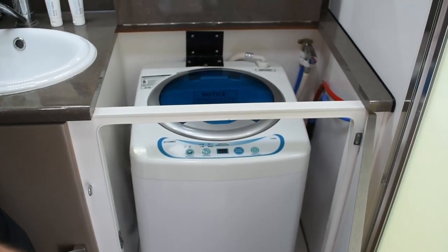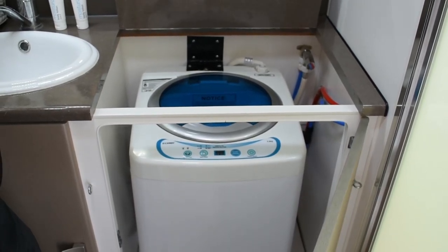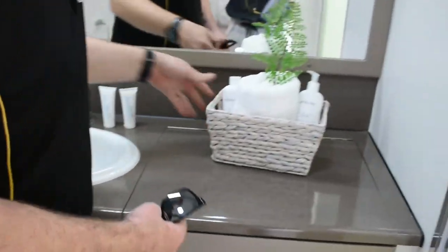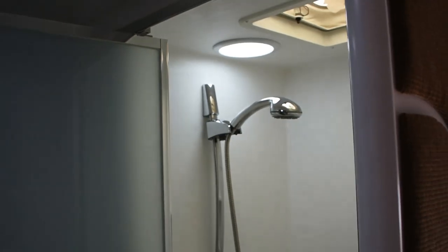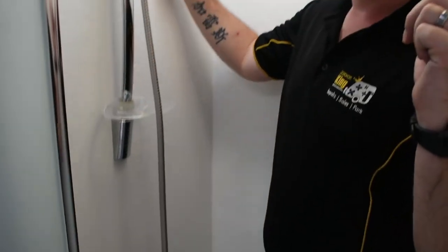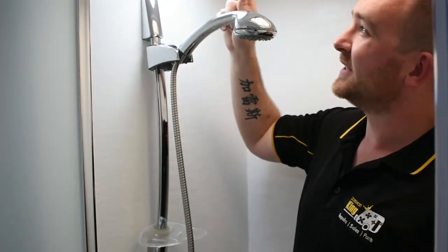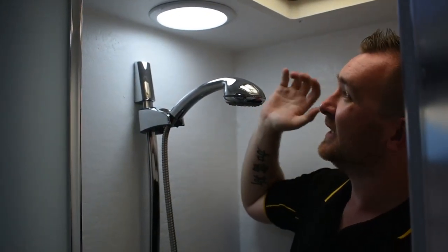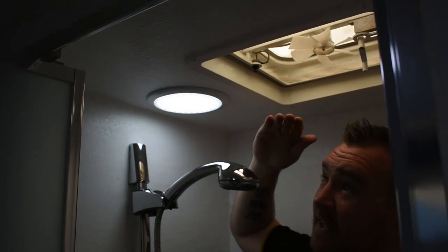The washing machine does need mains water connected to it, and it also needs 240 volt connected to the outside of the van. Next to the washing machine, you have the shower. Big enough that you can move around — it's not claustrophobic. Inside there were no switches for the lights, so they've put a touch light in the roof. Off, low, medium, high — done. It's also got a built-in extraction fan at the top and the heated towel rail that will warm up as well.